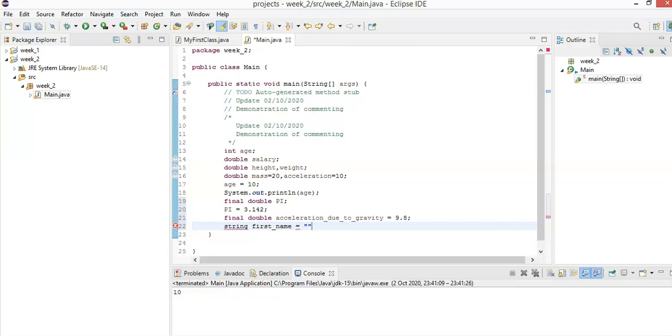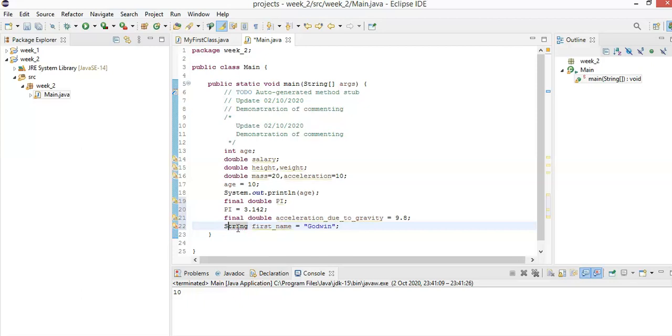So for string, the value needs to be in double quotation. For a char, the value needs to be in single quotation. For the string, the S is supposed to be capital. Okay, so the S is capital. For char, it's just a single character.